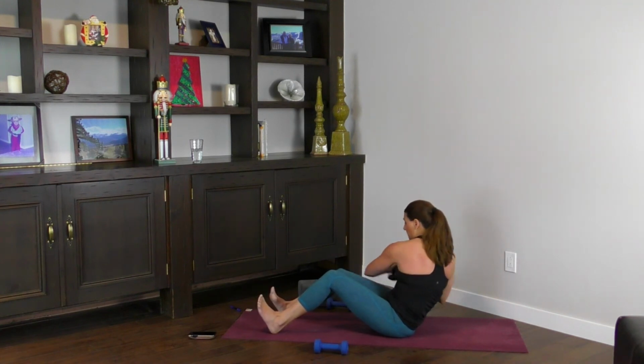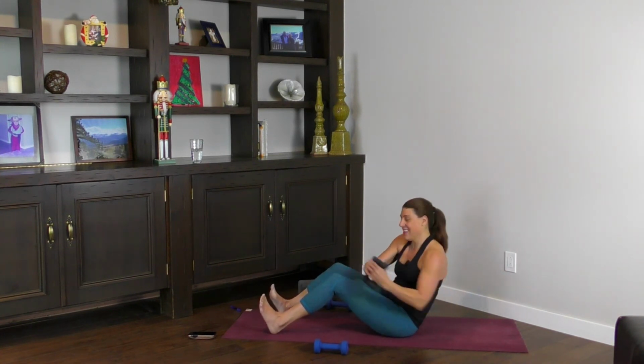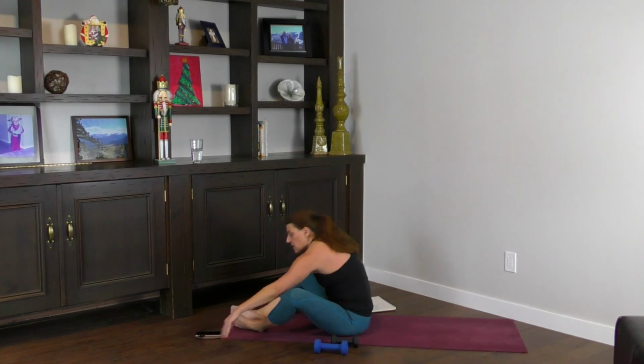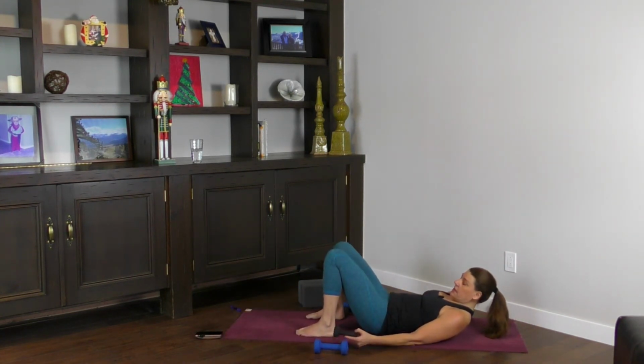5, 4, 3, 2, and 1. Woo! All right. Come all the way onto your back. Just check my time. All right, we're gonna come into bridge.